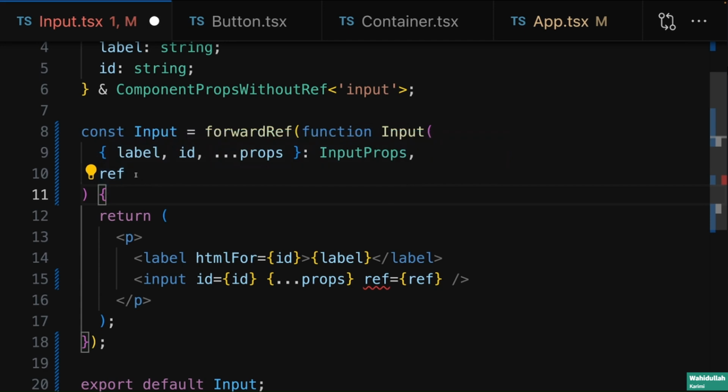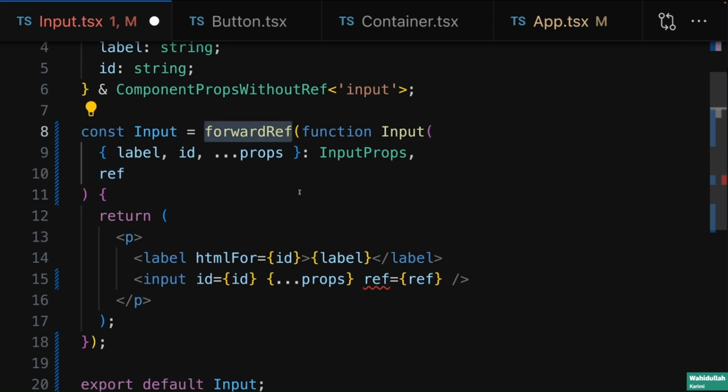And here, of course, TypeScript doesn't know which value will eventually be received on that ref object. And it therefore doesn't know if it is a value that can be connected to this input element, if it's an HTML input element type, so to say.